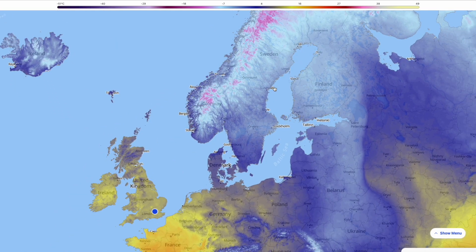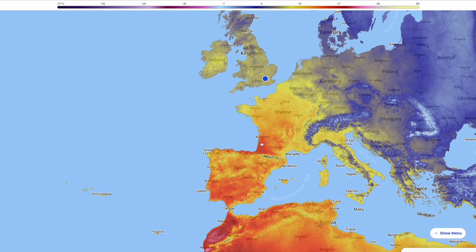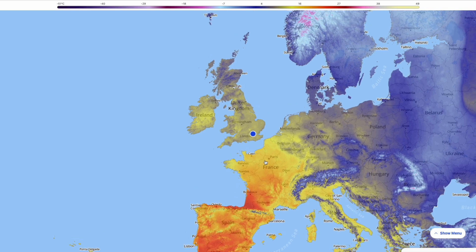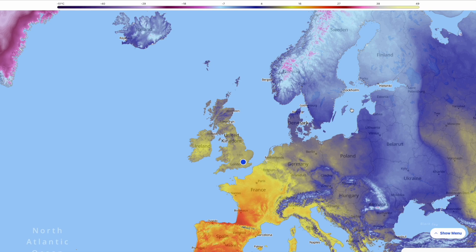With that high pressure building in later next week into early April, you can see how — if you look to our north and east across Scandinavia — it is still very cold, with freezing conditions still there. But across southern France and Spain it's getting up towards the mid-20s or even high 20s, touching 30 degrees. That's just showing that if we saw a southerly wind we'd see those sort of conditions coming our way; if we saw a northerly or easterly wind we'd start to see the colder conditions — and that's why we've got a lot of uncertainty, because we've got two very big contrasting air masses that we always see in early to mid-spring.